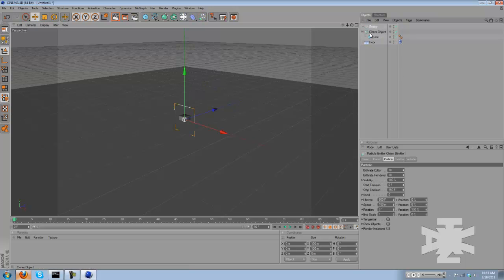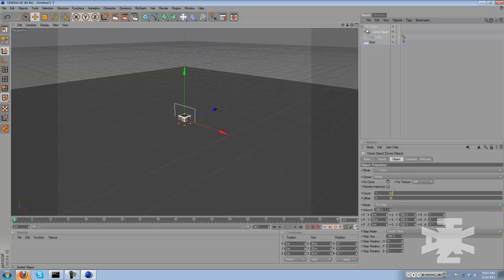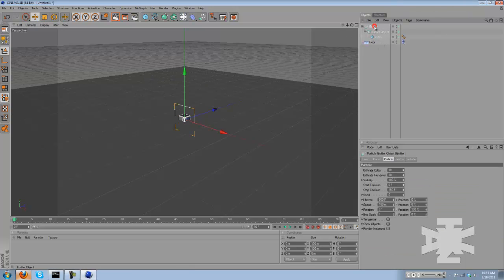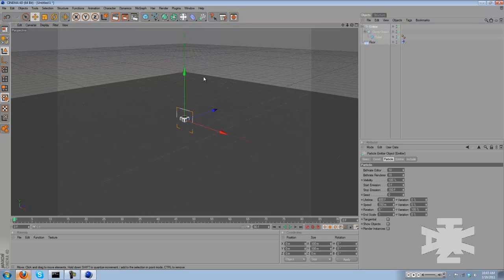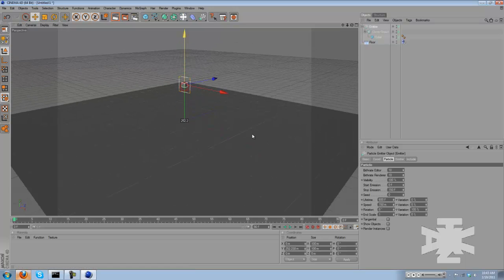You're going to want to click on that, and add a cloner object as a child of the emitter. So now it looks like multiple L's, I guess. Now select the emitter, use your scroll bar to move out, and pull this way up here. Once it's up there, you want it to be out of your vision.